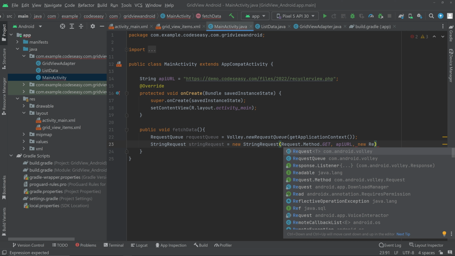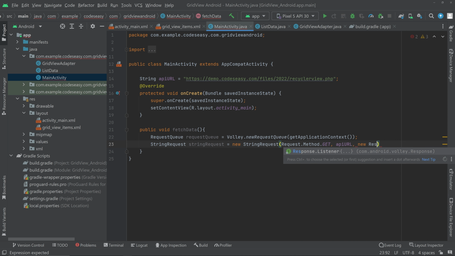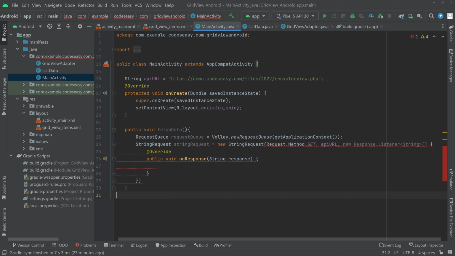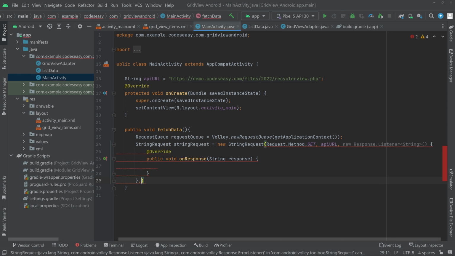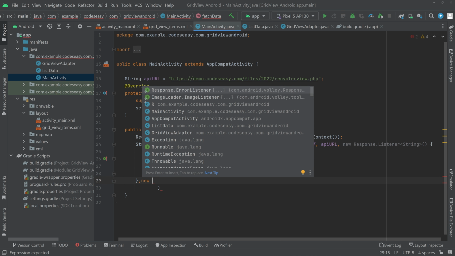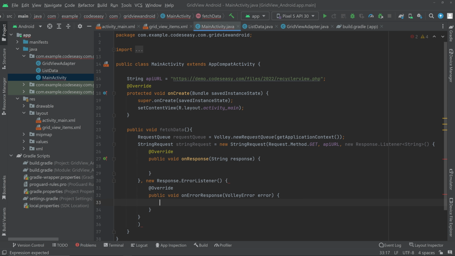So we have to set a response listener. Okay, so you can see the response listener. Then after this, we have to come to here in this line, give a comma, hit enter. Okay, and here new, we have to create an error response also. So Response.ErrorListener.